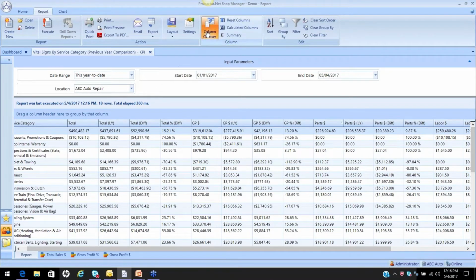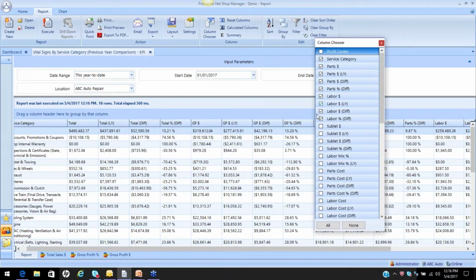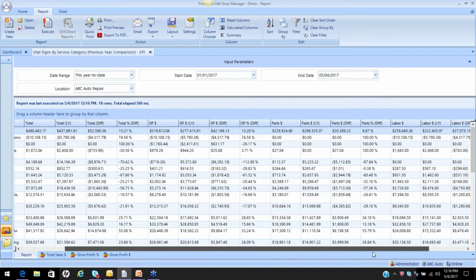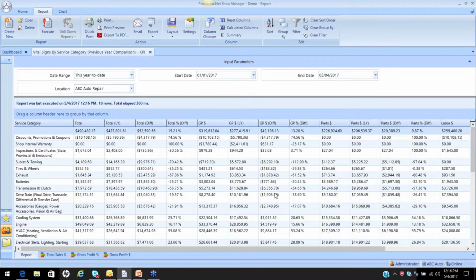Don't forget, you guys have the ability to go in and add or remove columns. I try to make my columns and the information useful so it fits properly on a dashboard, but it doesn't matter because you're still going to have this scroll bar, which you will see in a minute. So let's see how to take this report we customized and put it onto a dashboard.